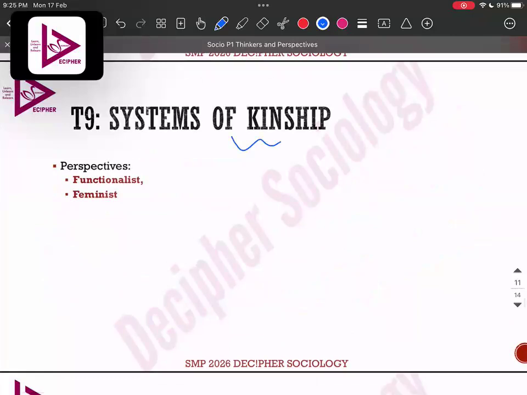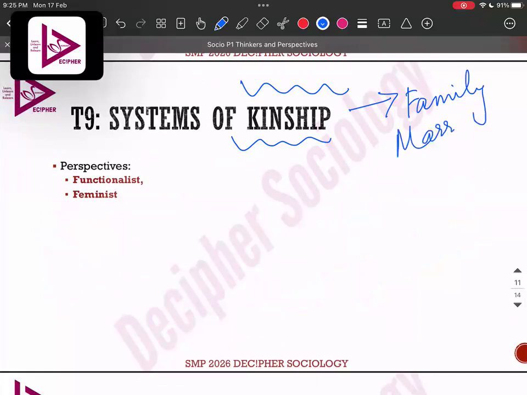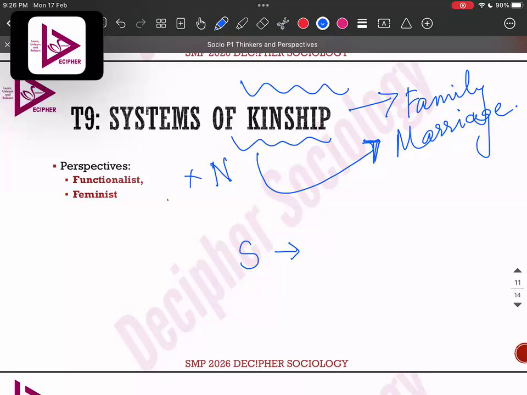Then the last type of subject matter which sociologists study is kinship. In kinship, we will also study family and marriage. Kinship mainly decides the type of relations which people may or may not have, whether two people belonging to a certain gotra can marry each other or not. You know? All these things are decided by the rules of kinship, and they are different for different regions. For example, people in North India have different rules than South India. In South India, even cousins can marry, but in North India, they cannot. So we have to learn them.